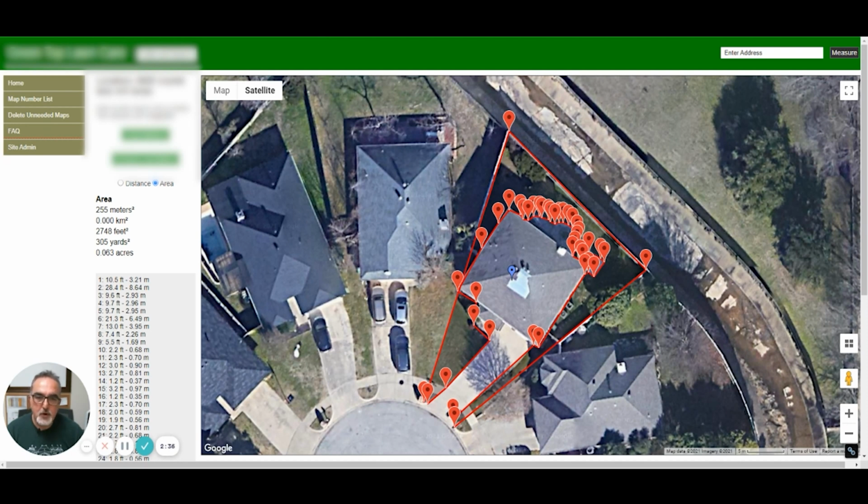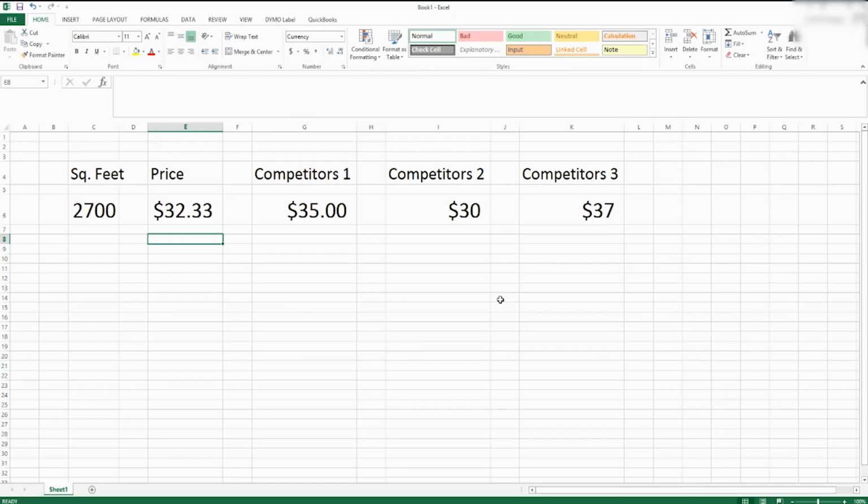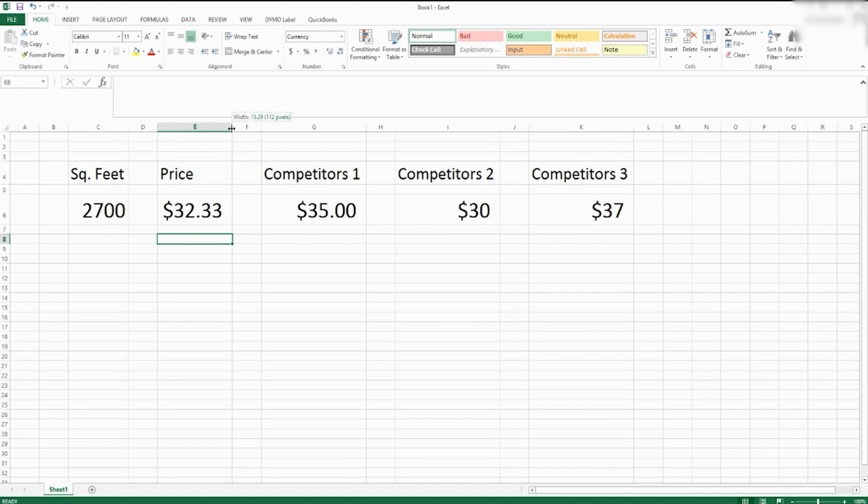I happen to know how much this property is being billed on a weekly basis for mowing. A friend of mine does this lawn. So I'm just going to go here. We're going to open up this. All right, so now that we finished measuring that property, I just pulled up an Excel worksheet, and we're just going to drop in some numbers here.